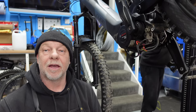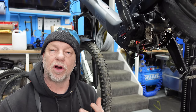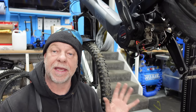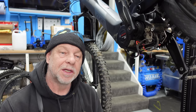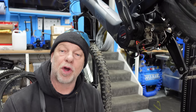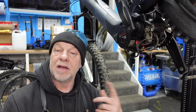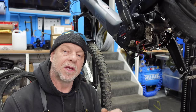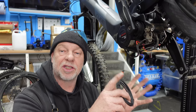So we can see from the diagnostics that we've just looked at what sort of errors we've got coming up with this particular motor and this particular Purion display as well. There seems to be quite a few conflicting errors here, but don't forget that we've swapped the motor out for a different one and the Purion display booted up first time, which potentially tells us that the issue again is with the motor, as we suspected.